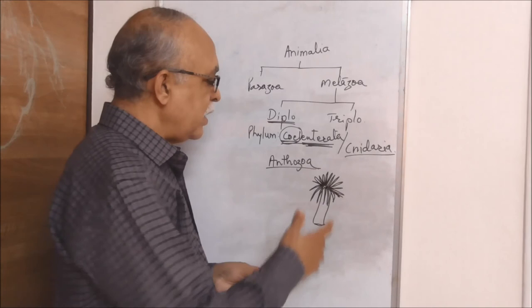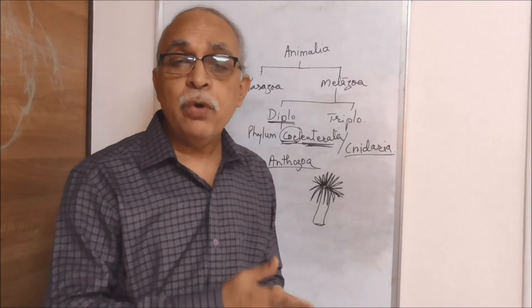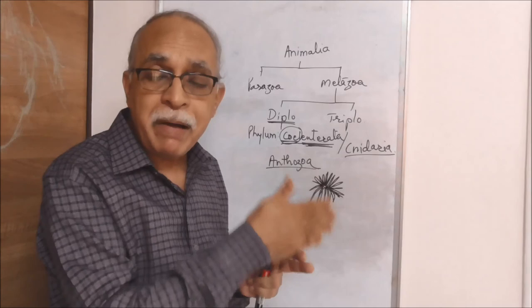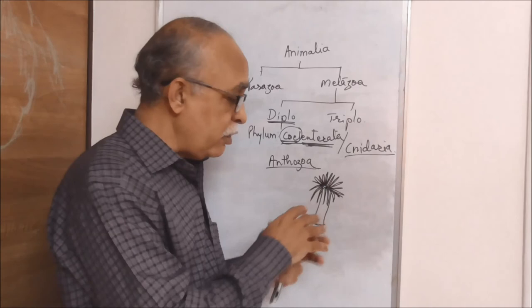The tentacles have nematoblasts. Base is fixed to a suitable substratum. This is the rest of the body. Internally, it's divided into a number of compartments by complete or incomplete septa. The septa may not be running all through the length of the body. They could be partial or incomplete or complete septa, which divide the cavity internally into a large number of chambers or compartments. That's a characteristic feature. Now here, that planula larva which I mentioned is seen.